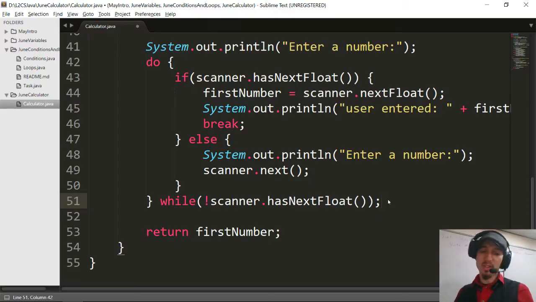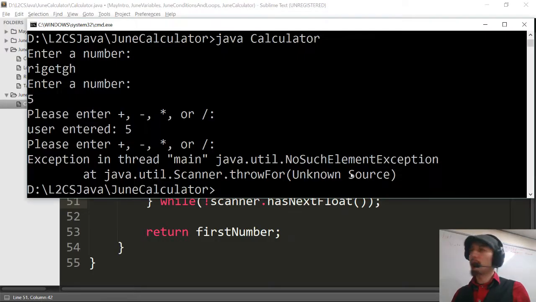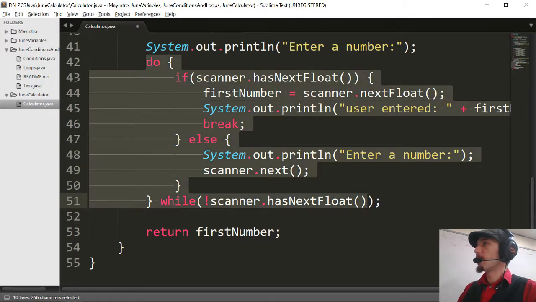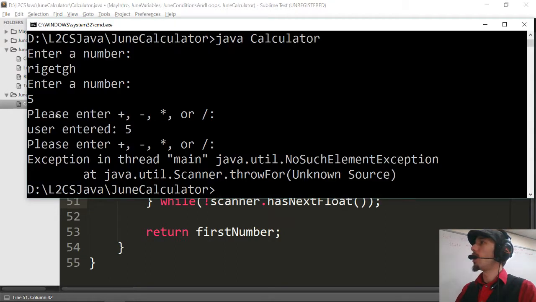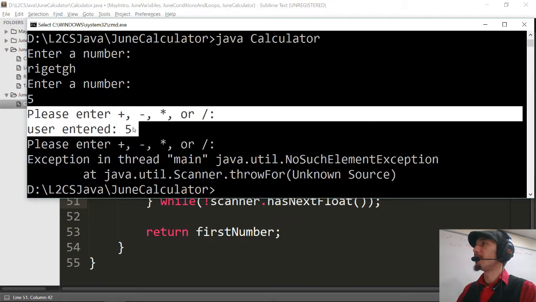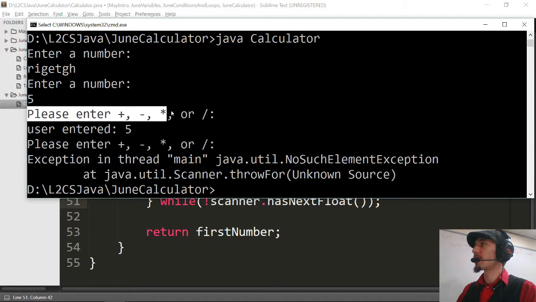So what happens is, when this loop executes more than once, the scanner gets jacked up. This should only run when the scanner fails to grab the correct operator.